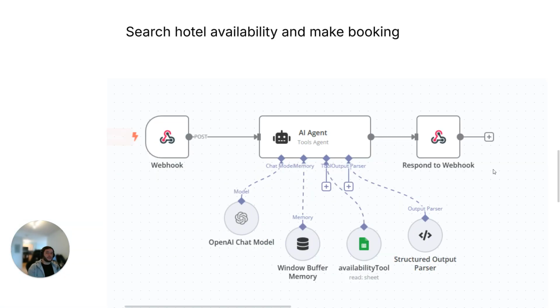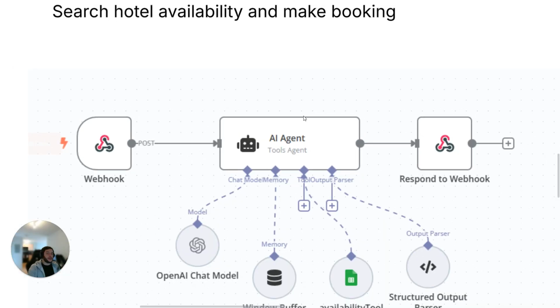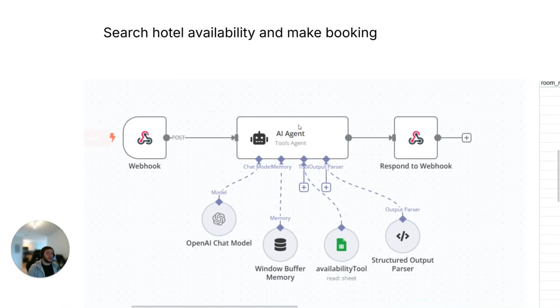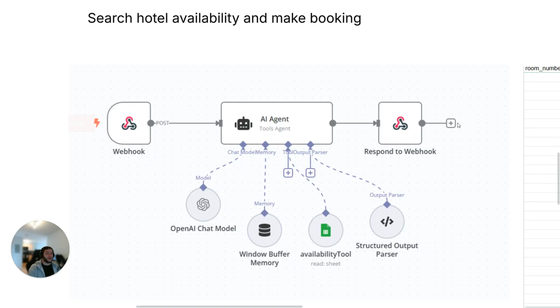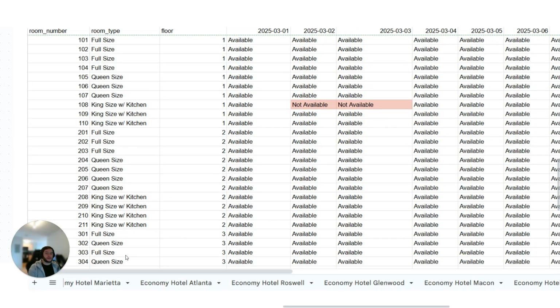After we found that nearest hotel, the next thing we had to do was search the hotel and be able to make that booking, right? So we have this second AI agent right here, which is checking the availability. It's literally coming into this spreadsheet. It's finding the different hotels based on the one that is closest. And then based on the room type that the guest wants and the date selected, it's going to go and search this database and return whether that hotel is actually available or not.